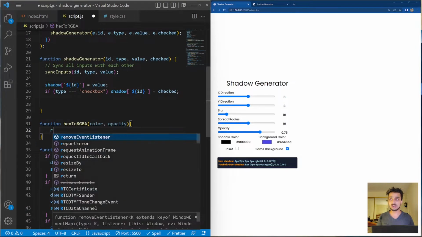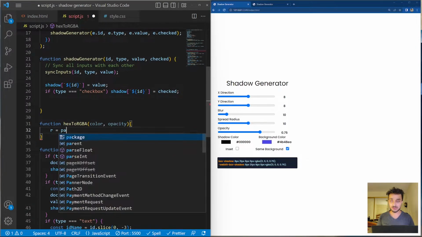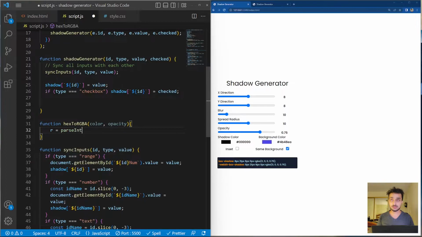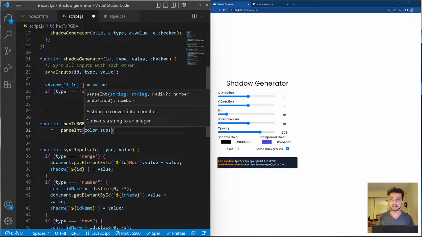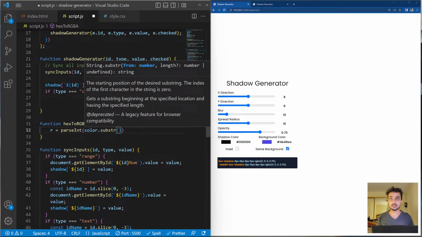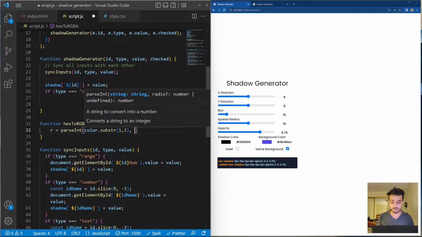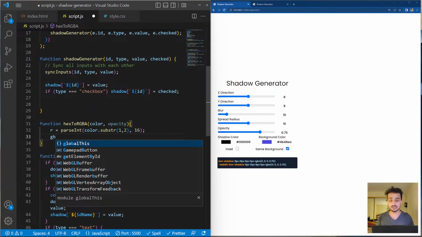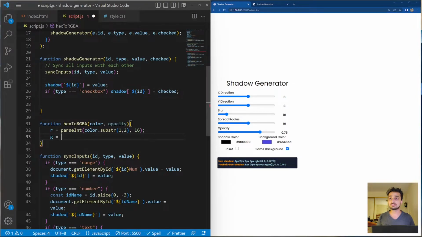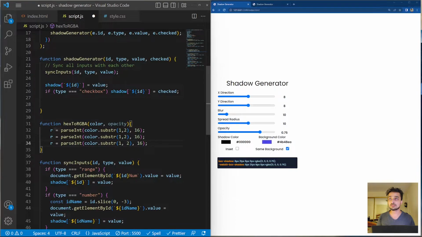And here let's do r equals parseInt, and we'll say color.substr, here we'll say 1, 2, and 16, and we'll do the same for g, and actually let's just copy and paste this one here, and we're going to change this to const.